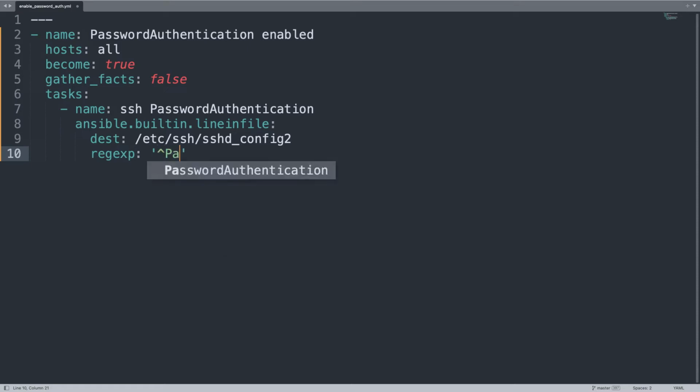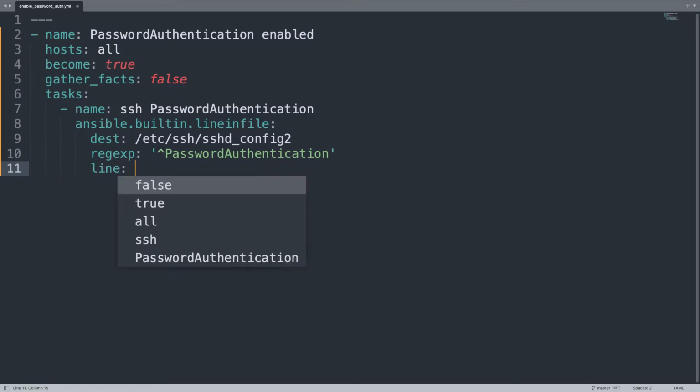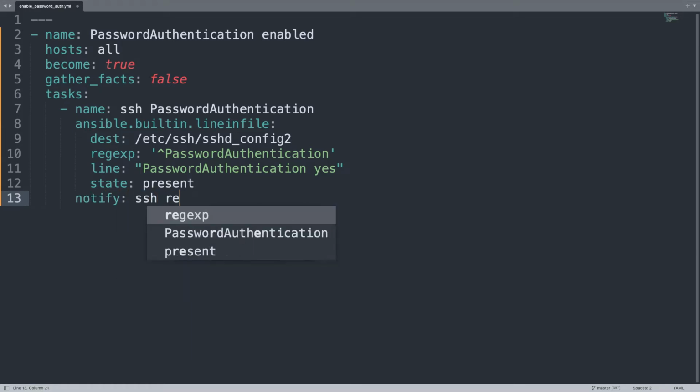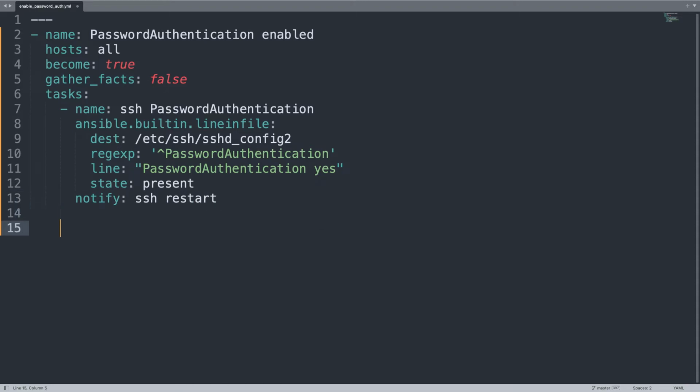Let's match the regular expression caret PasswordAuthentication, so everything that starts with PasswordAuthentication, and we would like to substitute it with the line PasswordAuthentication yes. State must be present, so we are going to perform this change in the configuration file. Once we complete this edit, we would like to trigger one handler to execute, specifically ssh restart.